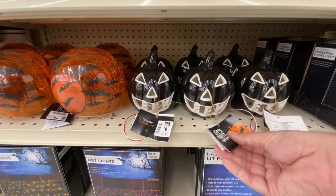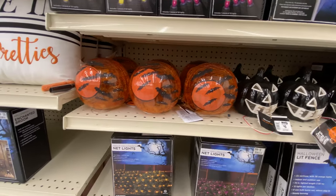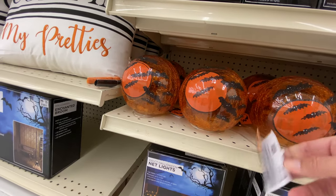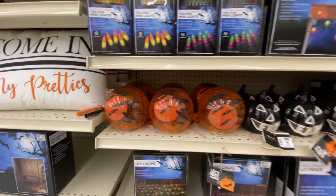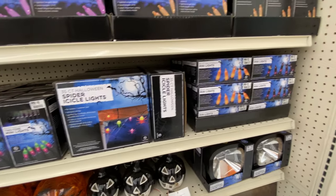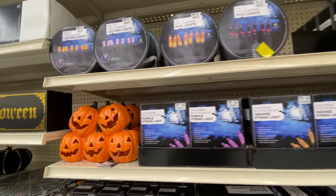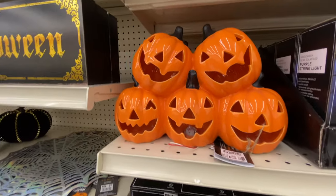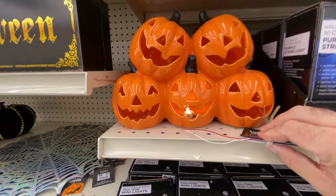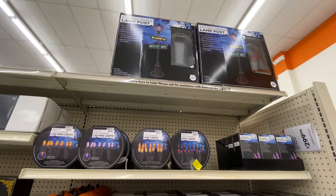We've got some more light up ceramic pumpkins. That one says eek. This one's glass. It's got some lights inside it, but it's a little hard to find one that lights up. So we'll move on to the other lighting. Some spider icicle lights. That's different. But it looks like it's just pretty standard lighting. And of course, we have a group of pumpkins that lights up with just one light in the middle. And the lamp post, we've seen it at Big Lots before in the past.